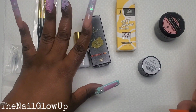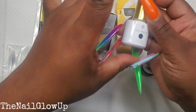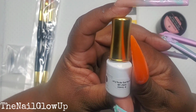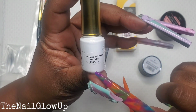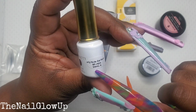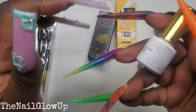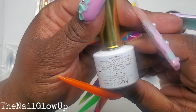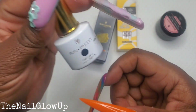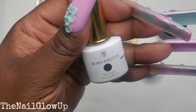Okay, so I have everything open, but I did want to leave these in the boxes. So I'm going to just start with this since it's right there. And this is a gel color, and it's Jelly Nude Gel Polish, and it's BPJN20, and then this number 55441-8. So, and this is just what the bottle looks like. So here's the back, and it has the ingredients and a caution label on the back. And then of course this is the front again, and it's a 7 ml bottle, which is 0.24 ounces.